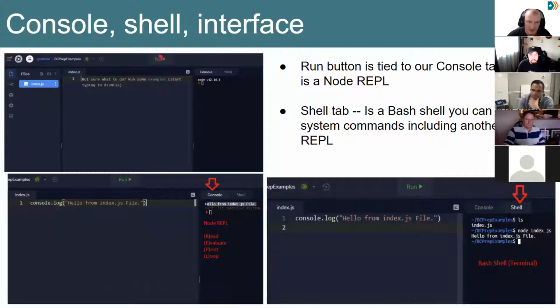So you can use it this way if you prefer. There is the other way, which is the shell over here. The shell is really a bash shell. And if you're familiar with your Mac terminal or a Linux terminal, it's the equivalent to that. You can run bash commands like ls, though I haven't tried all of them because theirs might be an emulated bash shell, so I could be lying to you, or it might be a full bash shell. But I can do ls, which is a Unix command or a Linux-based command.